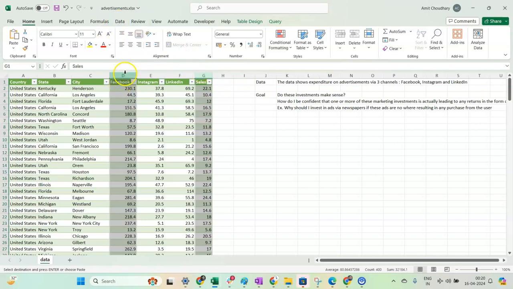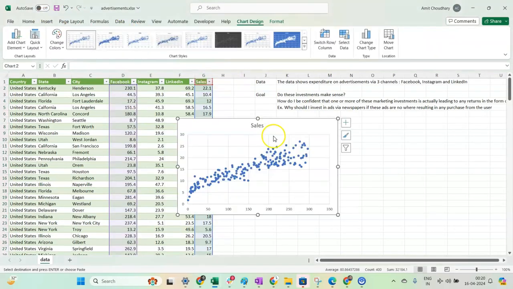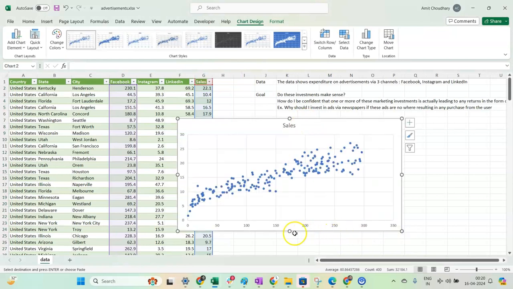Let's look at it. I select these two columns, pressing control. I select this one and this one, and we insert. In this case, we can try scatter plot, and we see that there's a very strong trend in the amount being spent on Facebook and the amount of sales of that platform. That product could be something which is liked by maybe Gen Z or people who are spending time on Facebook. It's maybe a social media product or some sort of consumer-facing tech product, and it is picking up. So investment in Facebook appears to be working.